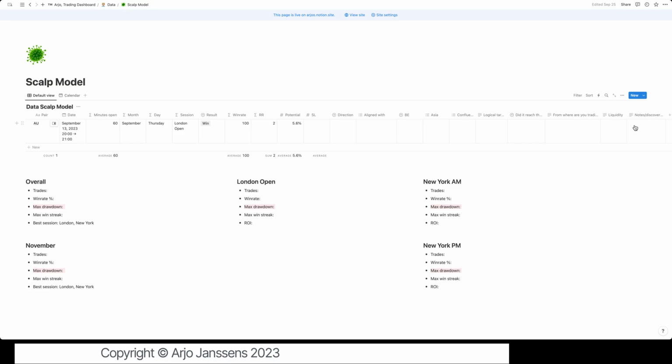So if you, for example, want to pay attention to, hey, how did this ST get formed? Did it have an overlapping fair value gap? That is, for example, one interesting topic that I'm really paying attention to currently in my current trading. How is the sharp turn forming? How can we view the sharp turn and see if it's higher probability than another sharp turn?